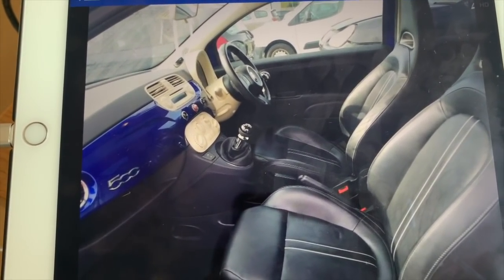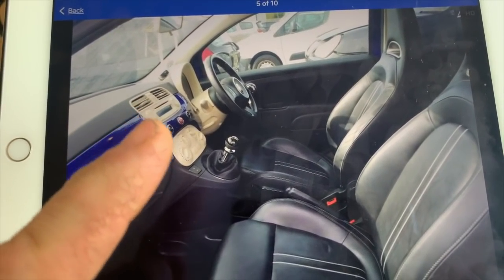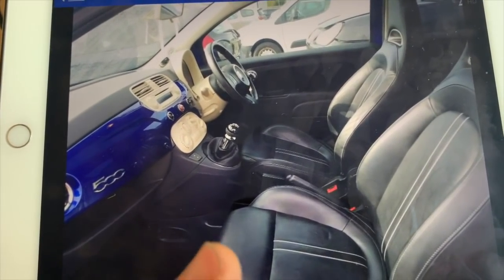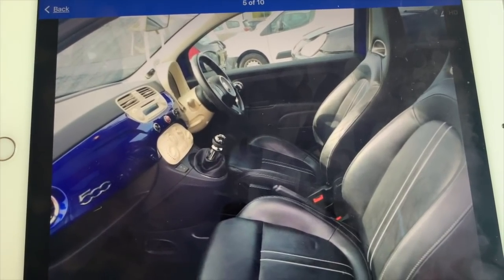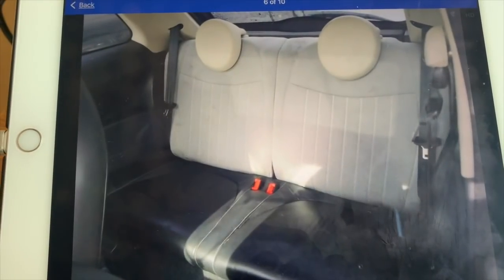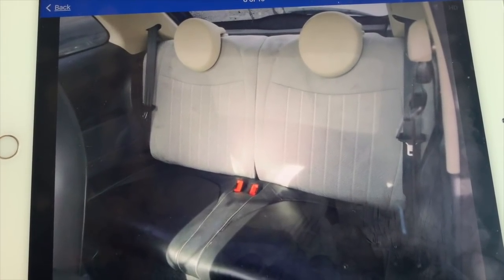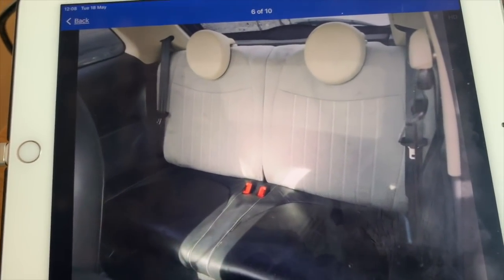This is where it all starts to go a little bit wrong. So we've got the black full leather seats, we've got the cream surrounds, cream stereo and so on, F-Abarth steering wheel. Oh look, it's got a Lounge gear knob on it. You starting to figure out what this is yet? I spotted it straight away, but when we go into the back, it's obviously a work in progress. He's got his Lounge seats. I say he, might be a she. They had the Lounge seats and they got the base for the F-Abarth, but didn't manage to get the back or hadn't put it in.